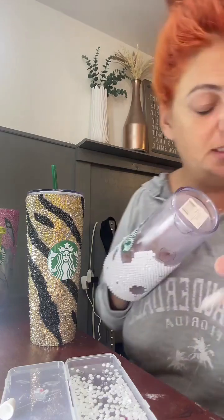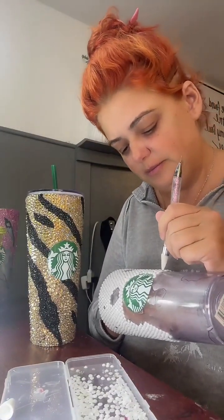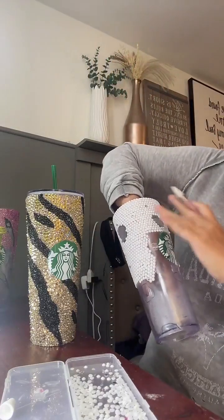I should put a silver rhinestone. I'll put one of these. It's like a clear, but kind of silvery looking. Every once in a while I put one in there just to pop it a little bit.